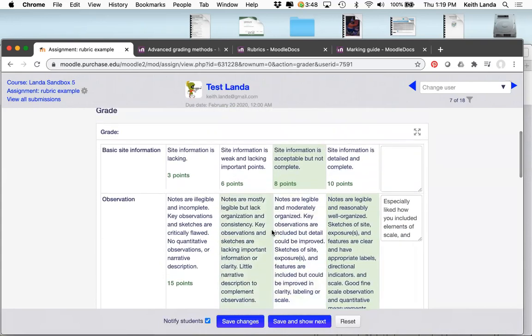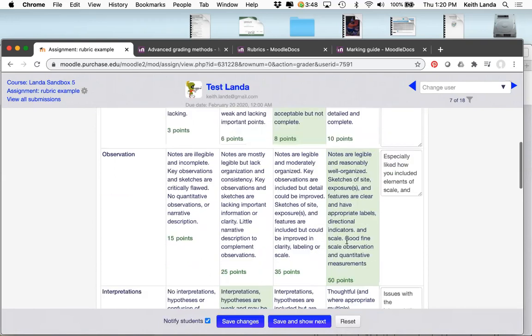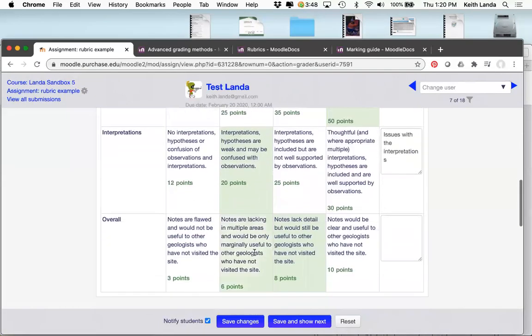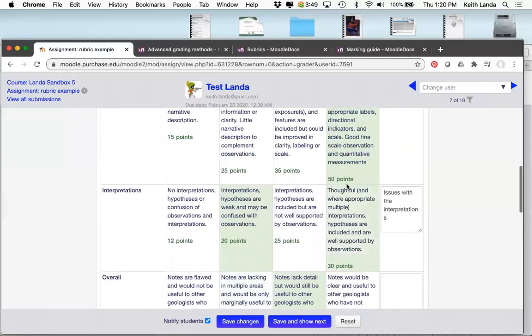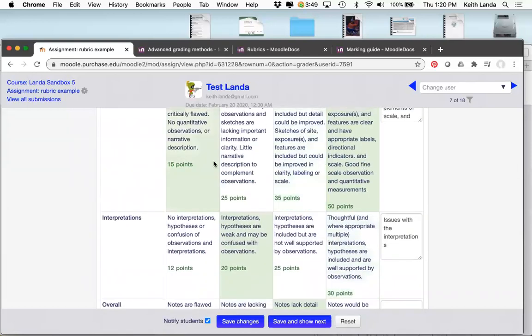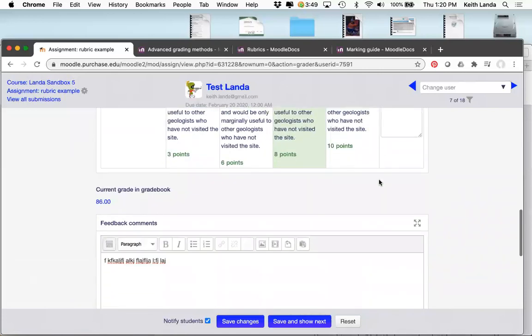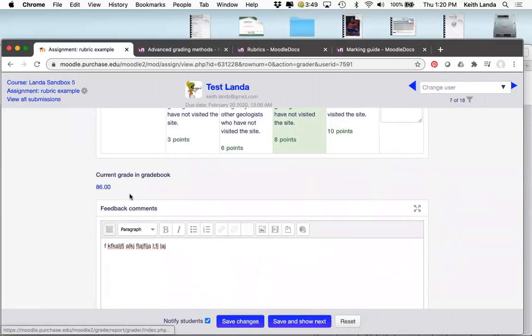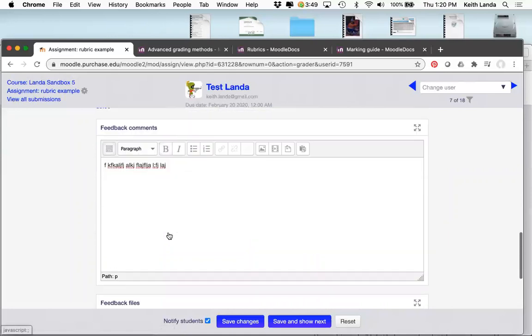So, some of the advantages are, once you've got the rubric set up, you can read through each paper in turn and decide where it falls on these different criteria. You select it. You don't have to agonize, is this an 83 or an 84 or an 87 point paper? You have set up the rubric. You've determined the relative point values of different positions along the rubric. You just select them, and the score gets calculated.